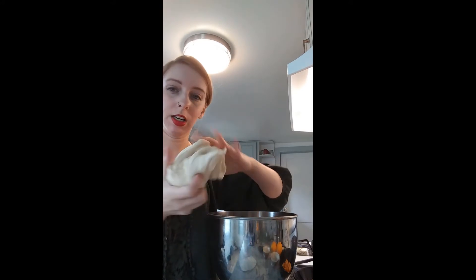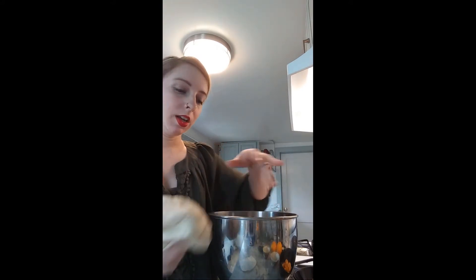We're completely done with this dough. What we're going to do now is split it into two so I can show you the two different flavors, and then we're going to mix in our ingredients. I'm doing an orange chocolate chip, so I have orange zest and chocolate chips here.